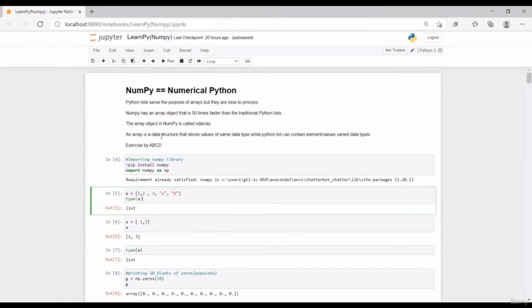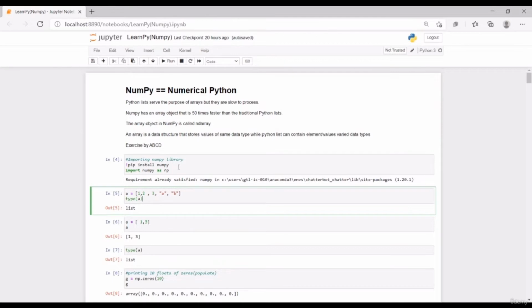An array is a data structure that stores values of the same data type, like ints, floats, or strings, whilst a Python list can contain elements of varied data types. So you can store something like this, there's a list. You can see we have strings and then we have numbers. But for NumPy you can only have strings or only have numbers.